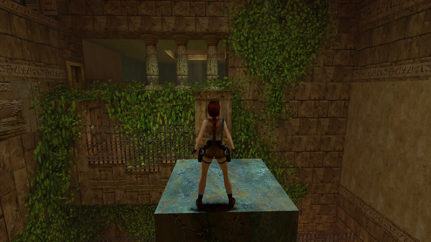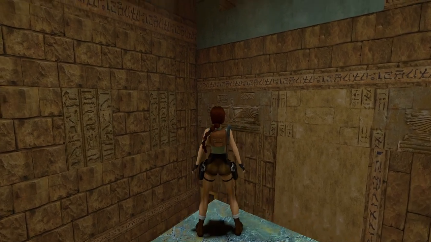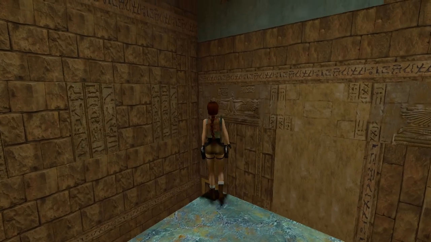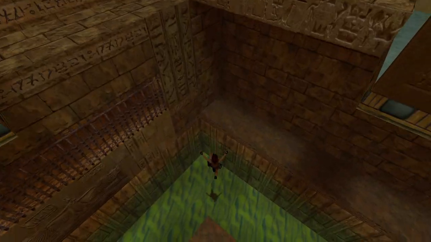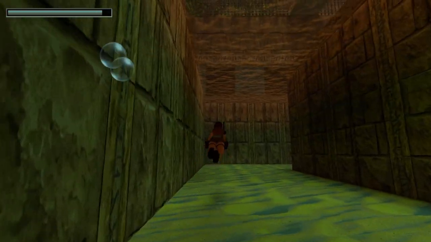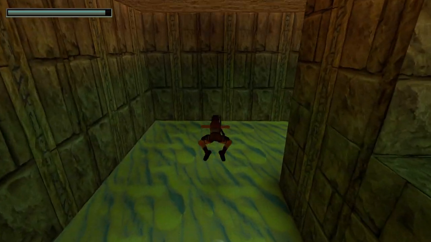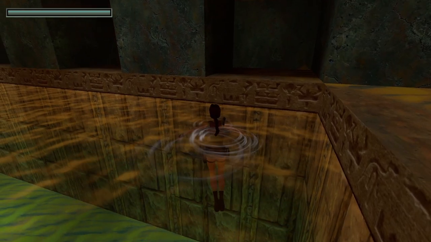Now, I've had a few failed attempts, I don't mind admitting. But I think the obvious way to go would be jump into the water and, yeah. Jump into the water, please. Yeah, stop screaming. Stop screaming. Right, we can go back through that door now, can't we? Yeah. Yeah. That gets us back to where we were.